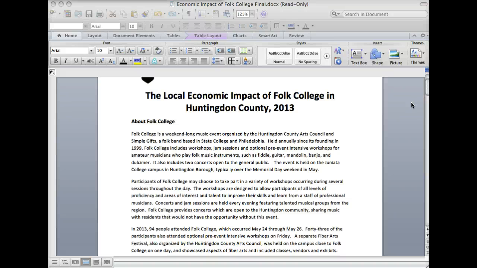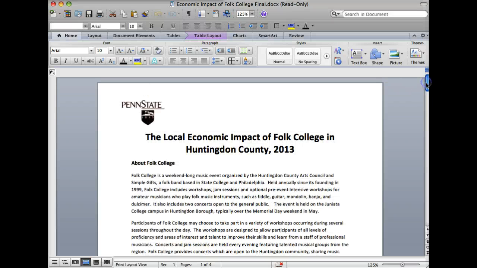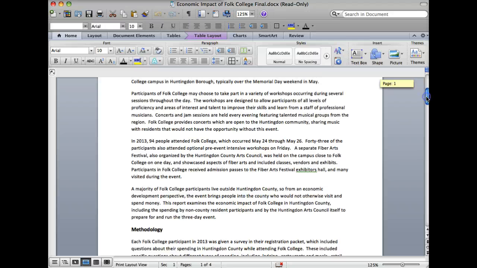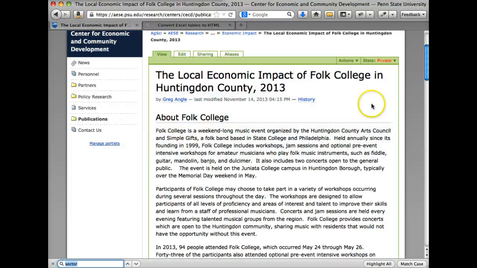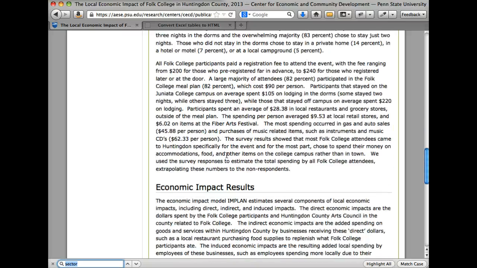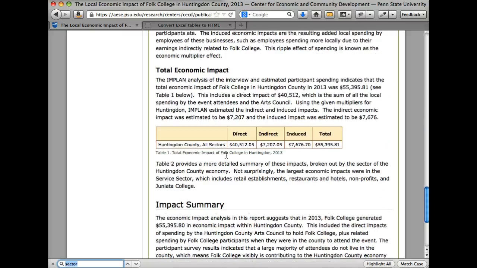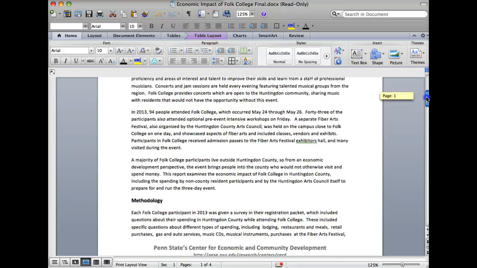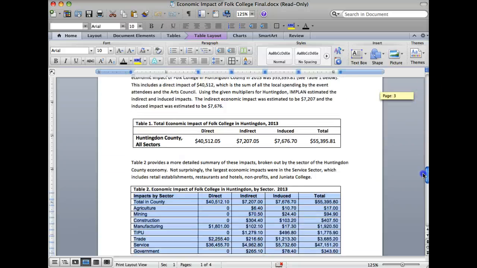In this tutorial, I'm going to review how to convert tables into HTML web content. In front of me, I have a Microsoft Word document that has to be converted into web content. If I go to my website, you can see that I've converted most of this content into web format already. But if I scroll down in my Word document, you're going to see a couple of tables.